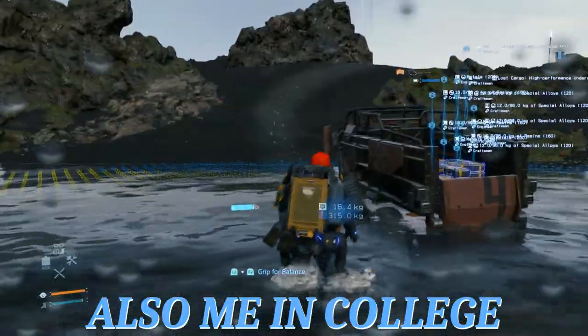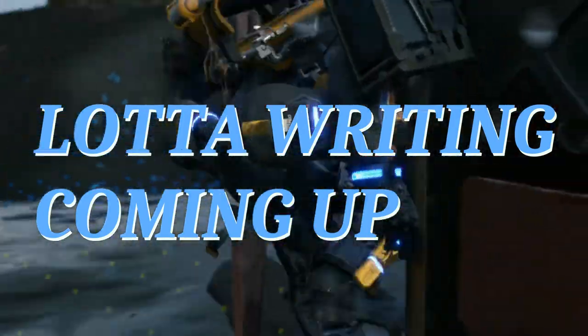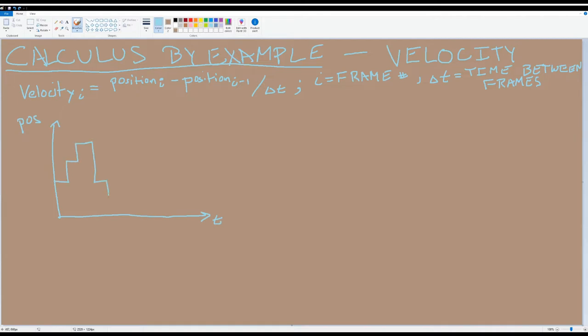Now, I think if you're familiar with game development, you'll actually quickly get the basic ideas underlying calculus. Let's consider calculating the current velocity of anything in a game. Of course, unlike real life, games happen incrementally, frame by frame. So we can just calculate the speed of whatever by subtracting said object's current position by its position in the previous frame, then dividing that by the time between frames, which we'll call delta time.